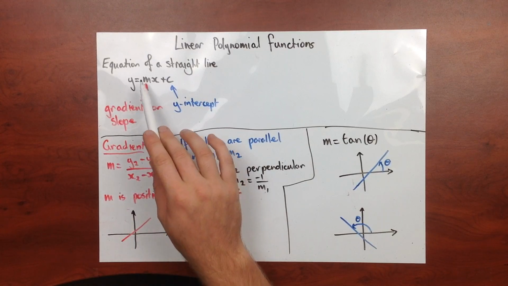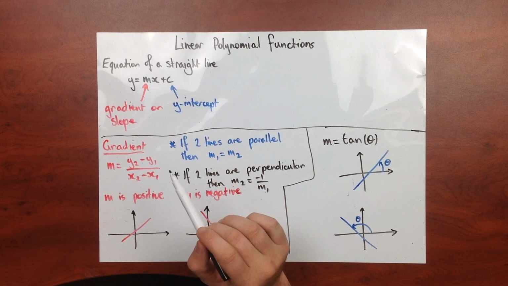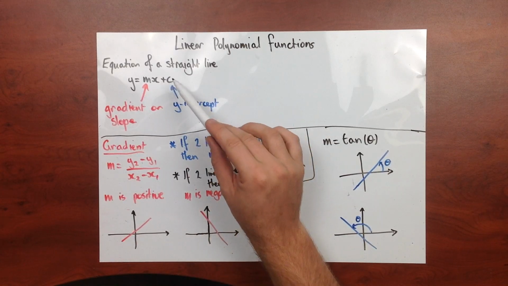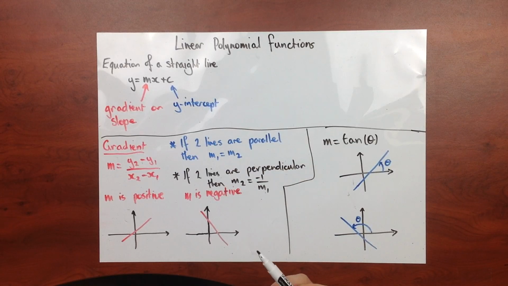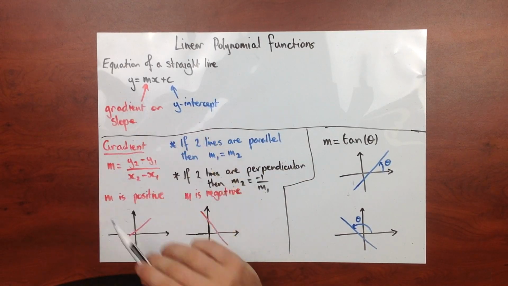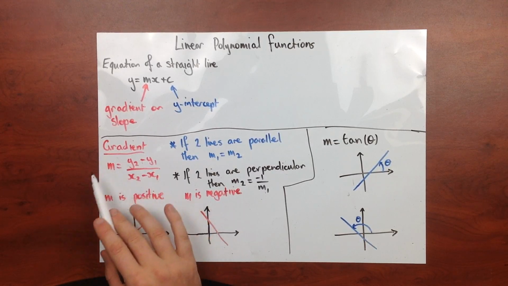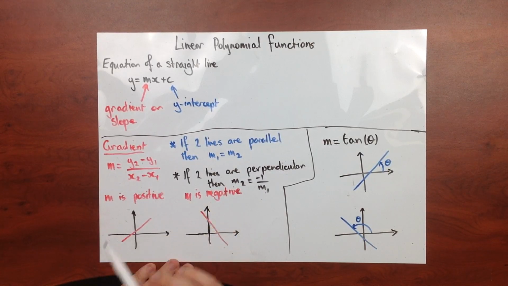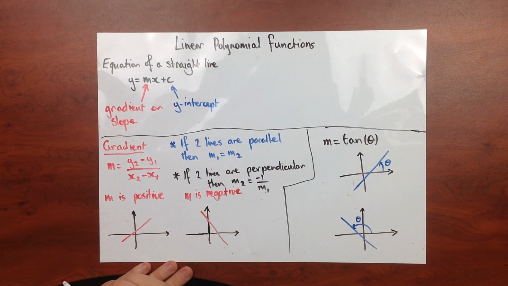But either way, the coefficient of x, which is m, is our gradient or slope of our line. And our c value or b value, depending on your terminology, is our y-intercept. Now that never changes. If we have a look at our gradient, because it's the one that's a little bit more interesting, we can find our basic definition of our gradient, which you should remember from previous studies: our gradient equals our rise over our run.